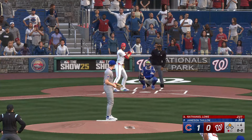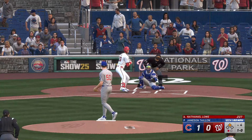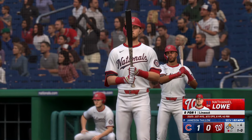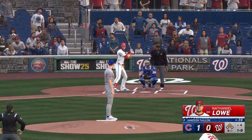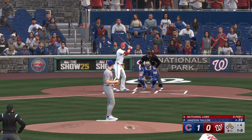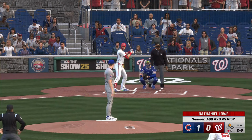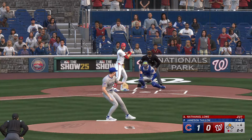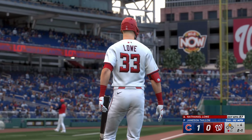Nathaniel Lowe up to hit. He's 0 for 1. And that's outside. As a pitcher, you know the runner on second is ready to push things with his speed. A base hit's probably going to be a big run, so you really have to execute on the mound. And another ball. Well, this is a little tough for the hitter. In the back of the mind, you're wondering, with first base open, am I going to get a pitch to hit? Got to stay back, let your hands work, stay in the middle of the field.